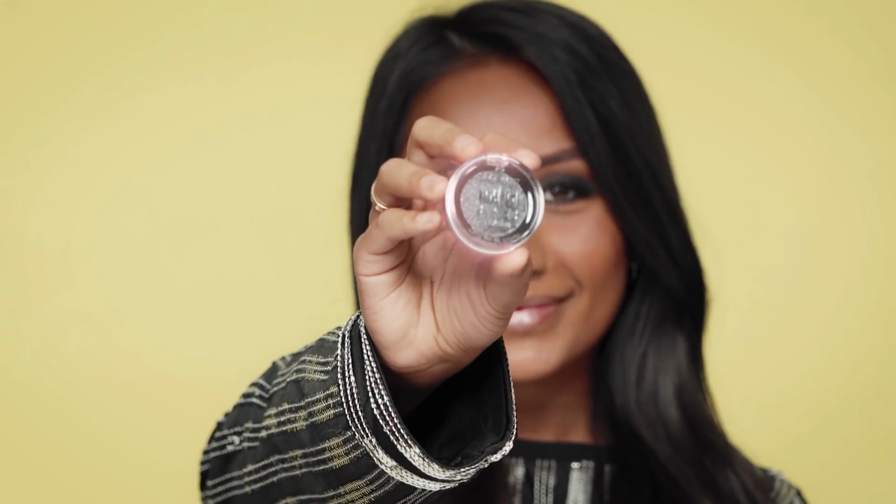And you can stop here with the black smoky eye, but I will add some sparkle. This is the Melted Chrome eyeshadow in the shade Platinum Nights. And I am applying this with my fingers. Wow!